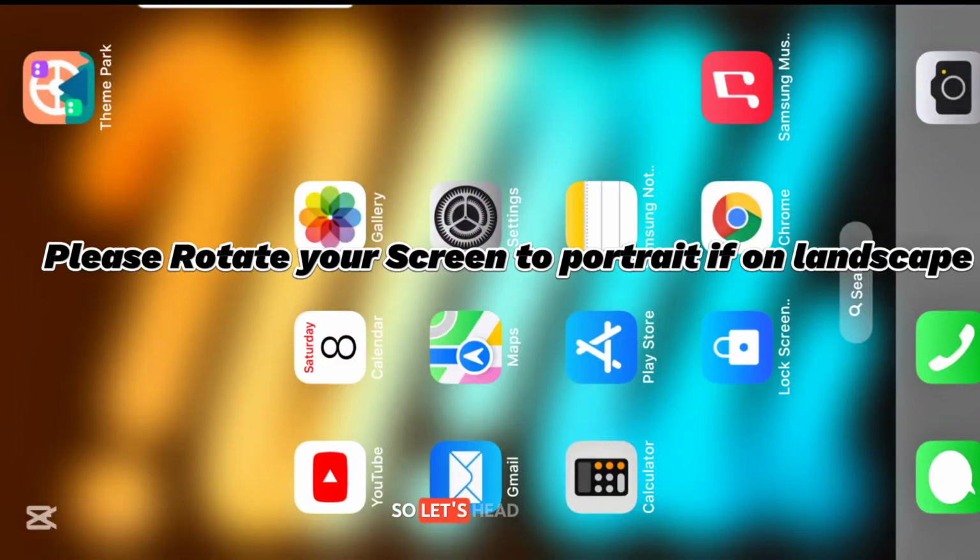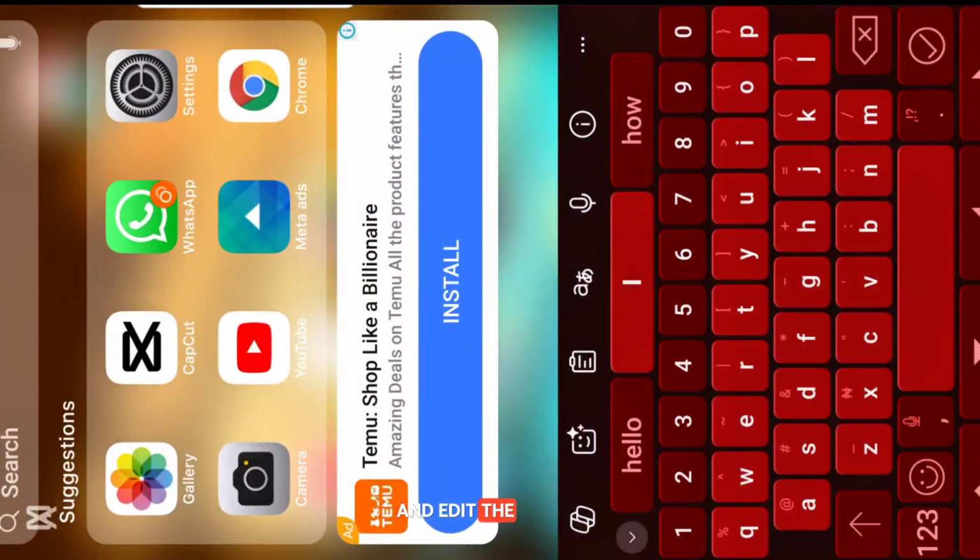So after this recording has been saved, what we will be needing now is to go to CapCut. Yes, that's the app that we are going to be using to achieve this particular result. You can use other video editing software that you are familiar with, but for my own, I usually use CapCut in my editing. Note, you can also use InShot, you can use any other editing apps at all, as long as you can operate it very well. So let's head over to CapCut and edit the video.